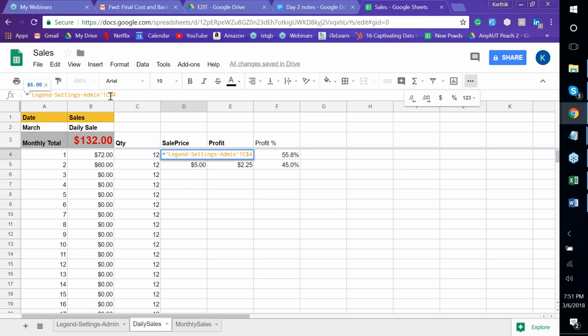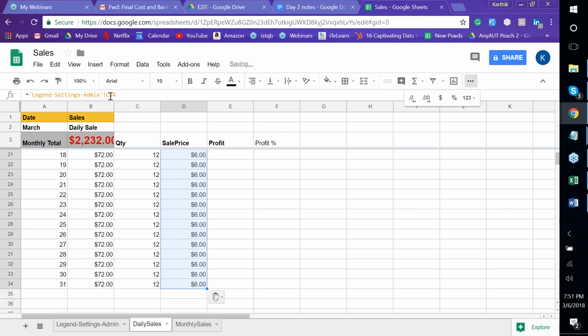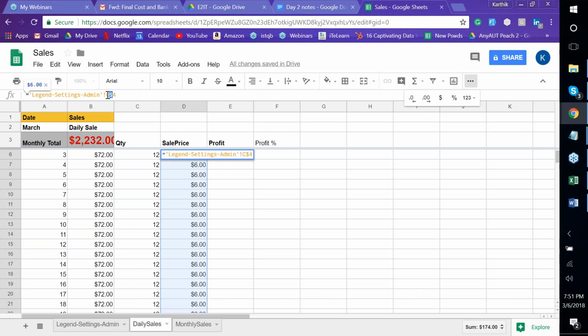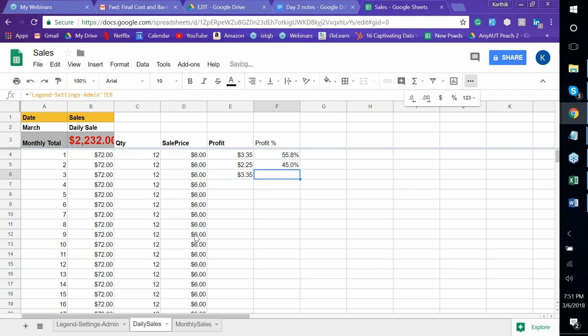I think it is $4. I'm saying I'll freeze that. It will always be that. Now let's see. Now if I paste, what it basically did is when I do copy paste now, it will retain. This will not change. Since I pasted in the same column, no problem. If I paste this in a different column, then it will be a problem. So now copy, paste. Where did it get from? It changed the columns, it will change.